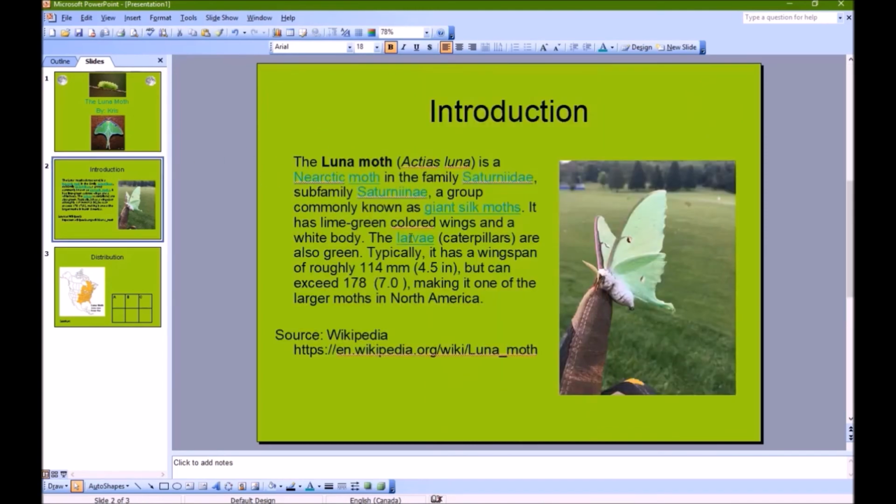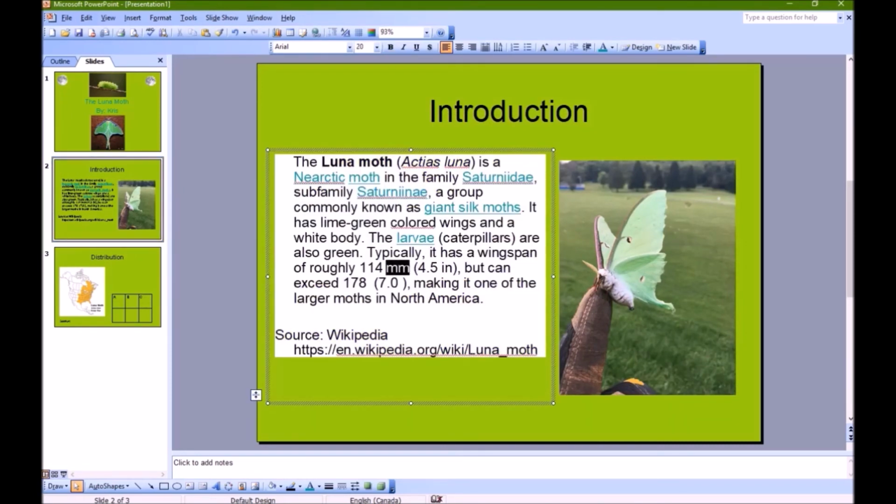This also works with text as well in any word processing document. Here I can select some text by clicking and holding down the left mouse button and dragging, use the copy command or shortcut, Control-C, move to the new location, click with my cursor as to where I want to input it, and use paste, Control-V.